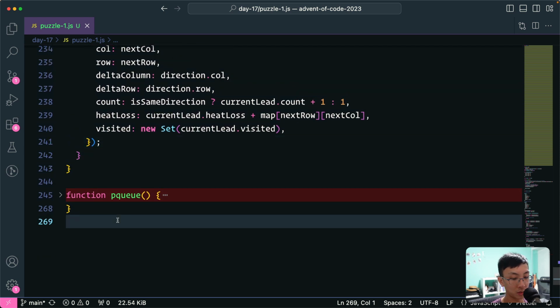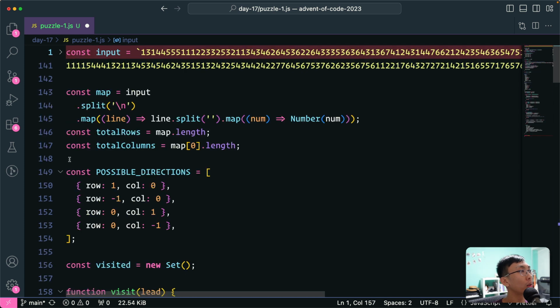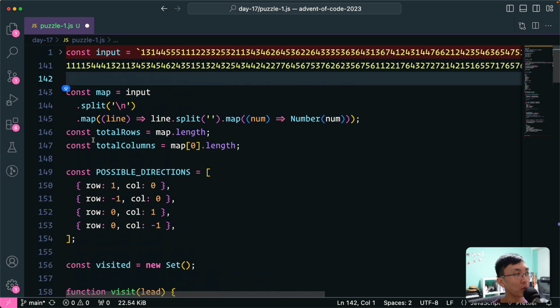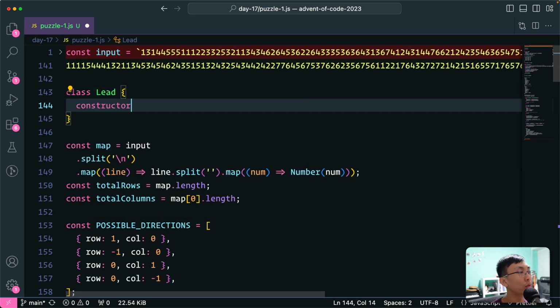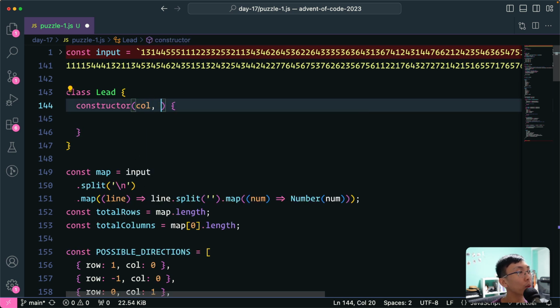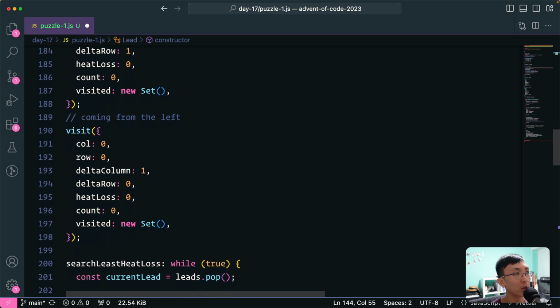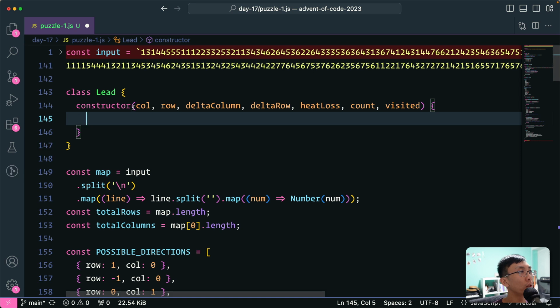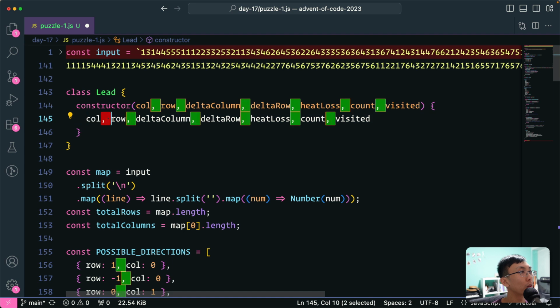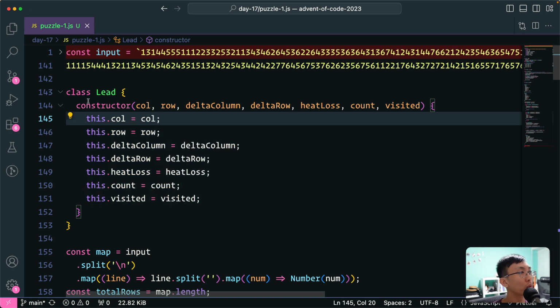So I'm gonna create a class called lead. Sorry, I'm gonna create a class up here, because classes probably don't have hoisting, so it has to be declared first. Called lead, and then the constructor. In the constructor, we have a column, a row, delta column, delta row, and then a count, and lastly the hit loss and visited, right? Each of these we are going to assign with this dot equals, like this. So this will be our class.